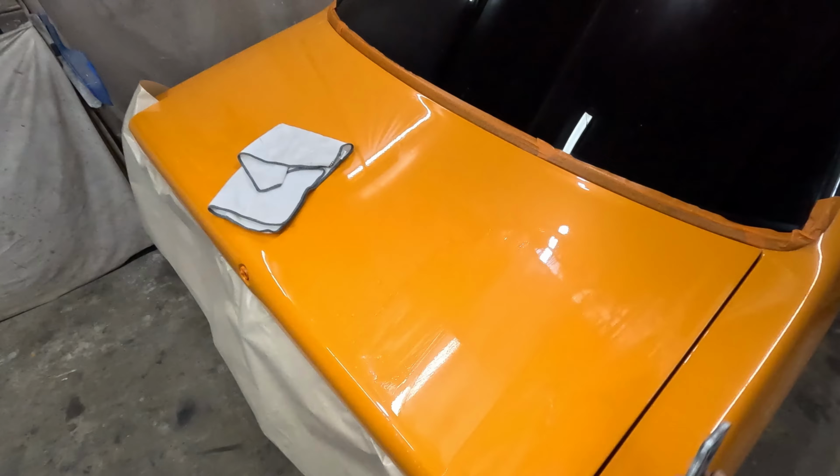These are just the cheap ones. I think I got them from Aldi. They do the job for now, but for your final polishing stage, you want to use the good fluffy ones. But this is basically all I'm doing. So this block here is a semi-rigid one. It's not a fully hard one, and I'm using 1200 grit sandpaper.